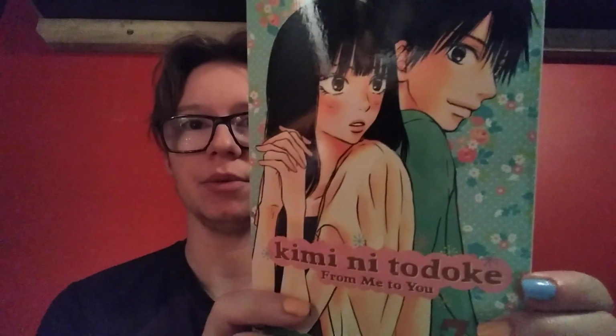So I just have a bunch of random volumes. I am only missing 2 volumes that were out of stock when I purchased all these. So I'm only now missing volumes 9 and 18, and then I will have all 30 volumes of Kimi ni Todoroki. I love this cover. Look at the pretty background.